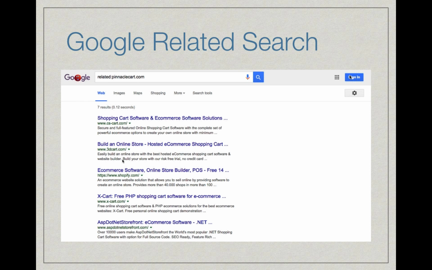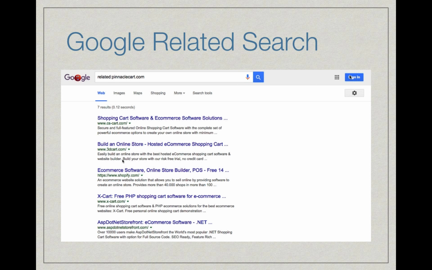Just type in related, colon, and then the domain name of the particular site that you want to get related sites from. In this case, we did related colon Pinnacle Cart, and you see these are some related sites that came up based on their relation and the similarity that they have to the site that you put in. So another great way to come up with additional competitors.